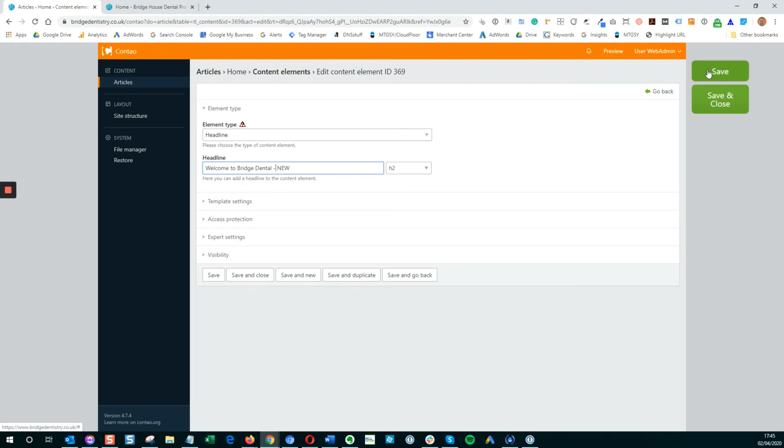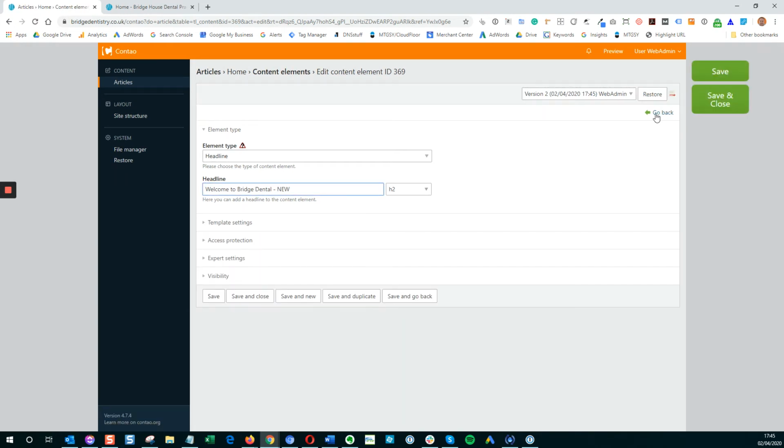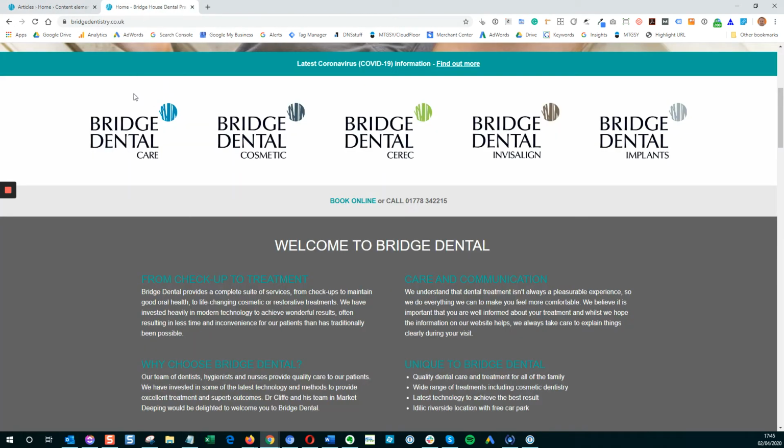Click on save. And then if we go to our website, click on the refresh button, and we can see that our headline has changed there in real time.